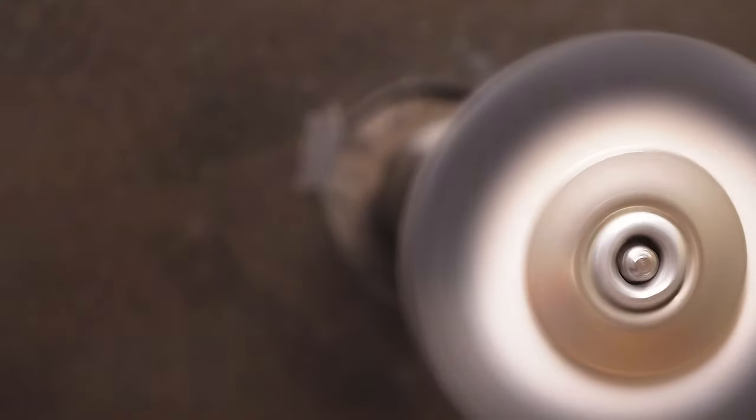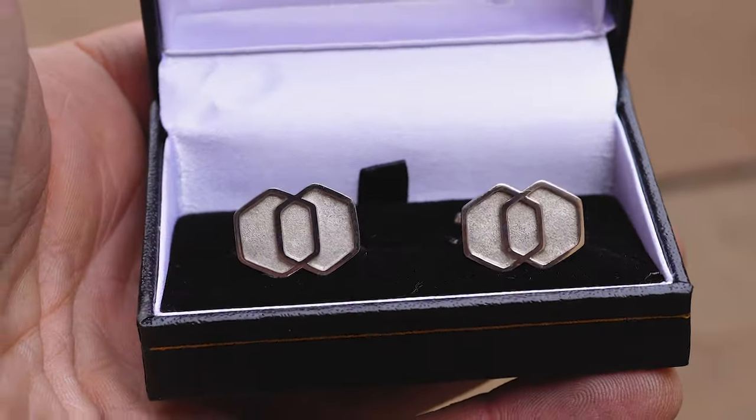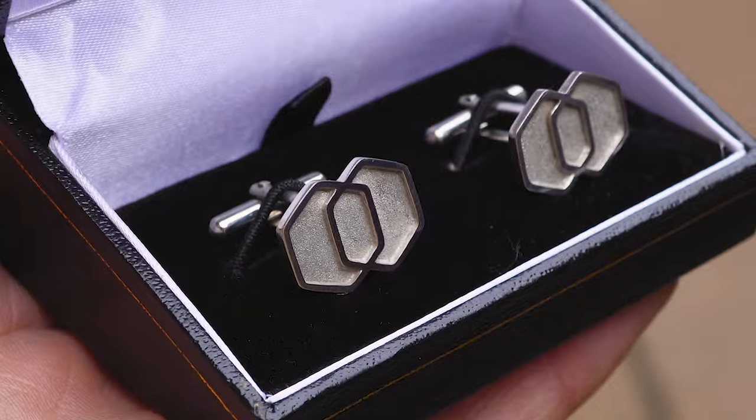Now that the cufflinks are assembled, polishing is such a wonderful experience — it's less time on the polisher because most of the scratches are already removed, and cleaning it up becomes a joy. Once it's gone through the ultrasonic machine, in this particular case being nine carat, I gave it a bit of rhodium plating as well. This is what the cufflinks look like — quite happy with it. Everybody's incredibly excited; we've managed to keep the logo incredibly recognizable and at the same time create a wearable set of cufflinks. I hope you find this video interesting and helpful — if you've got any questions, let us know. We love this community and we're always happy to help.